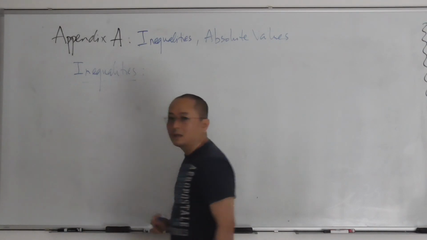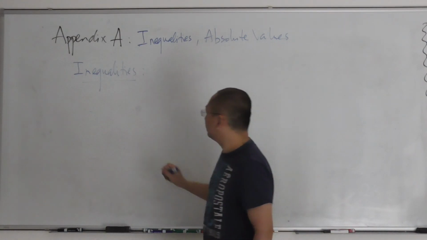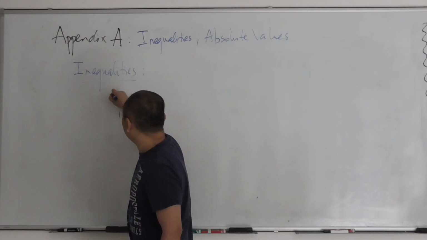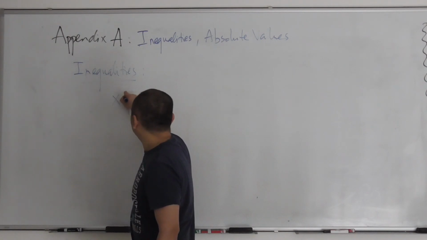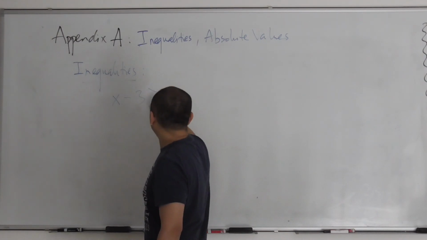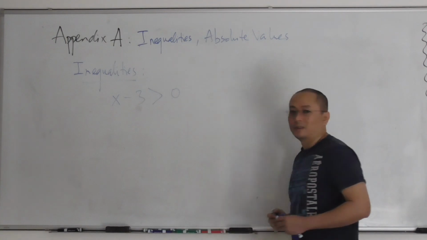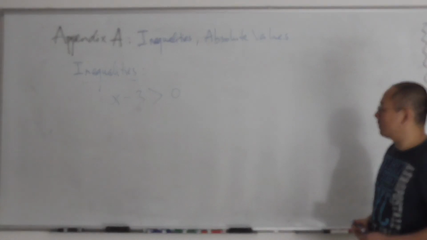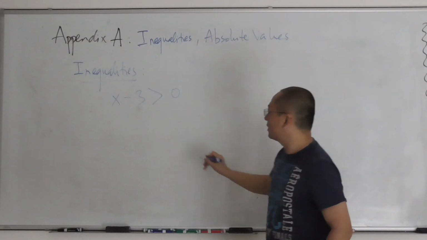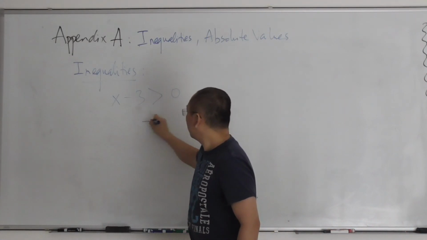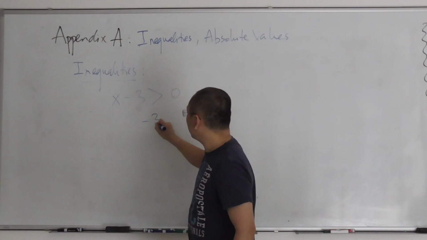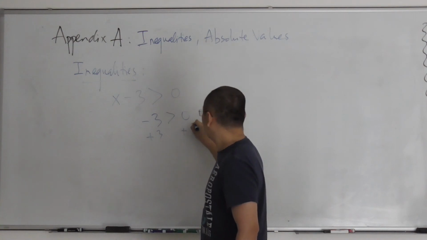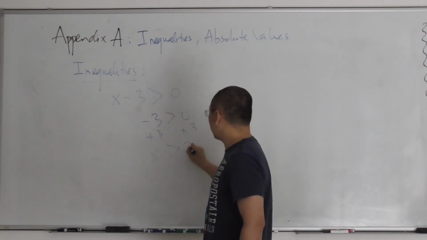Okay, let's start the session with an example. Very easy one, simple one. Solve for x. I got x minus 3 to be greater than 0. Very simple. So you only do one little step to get the answer. Add the 3 on both sides. You got x minus 3 greater than 0, so add 3 on both sides. We got x is greater than 3.